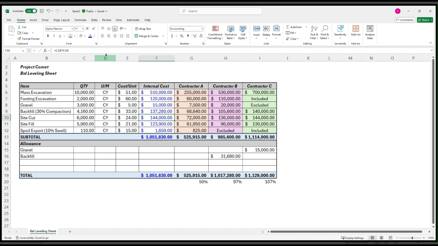We've got $144,000. Contractor C has the same thing as us, $144,000. Contractor B only has $130,000. Now, this does appear a little bit low. It could just be that they're really competitive. It could be that they've got some sort of method that keeps them competitive. At the end of the day, they're going to sign their bid, and it's not ridiculous, and so we're going to allow it.